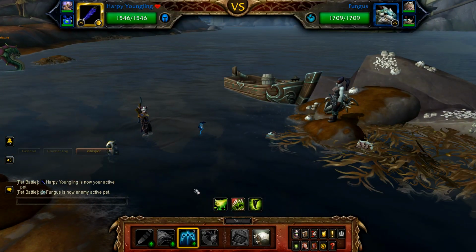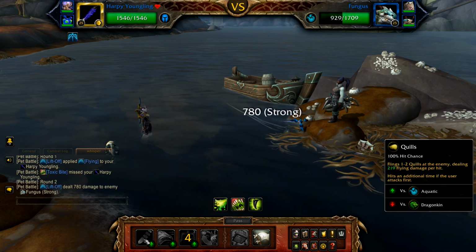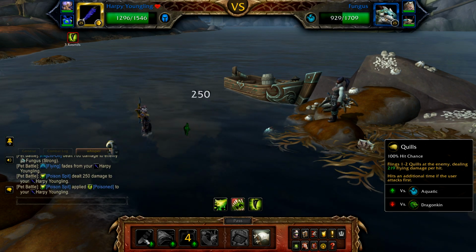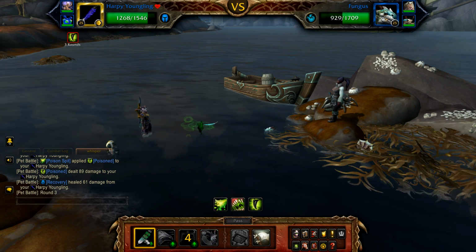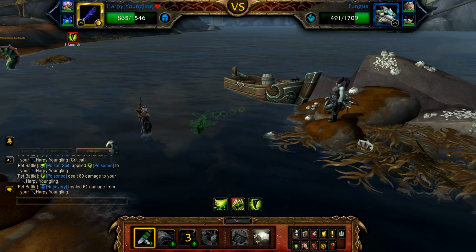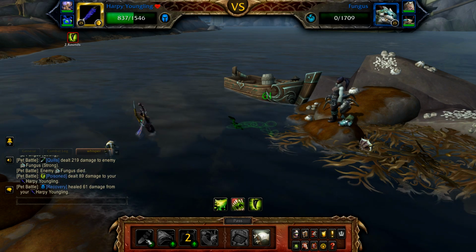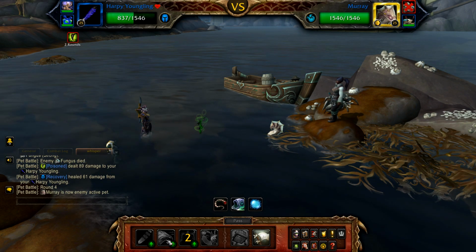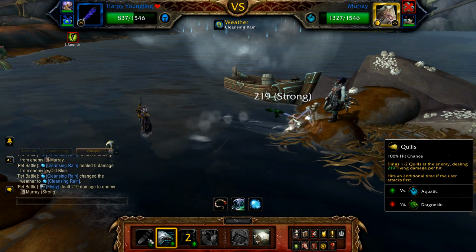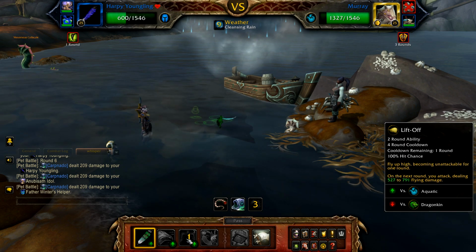Start with Lift Off, and then use Quills until Fungus is defeated. Once Fungus is defeated, Murray enters. Start with Fly By. Now use Lift Off on cooldown and Quills to fill until your Harpy or Murray is defeated.